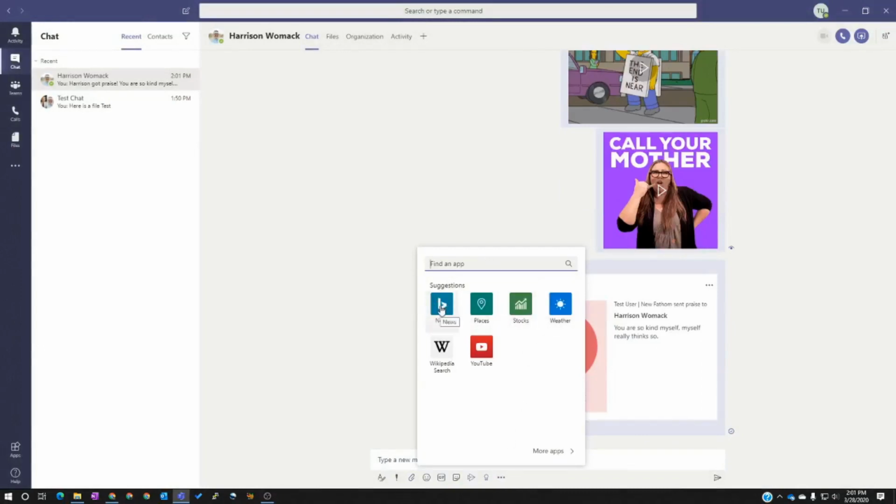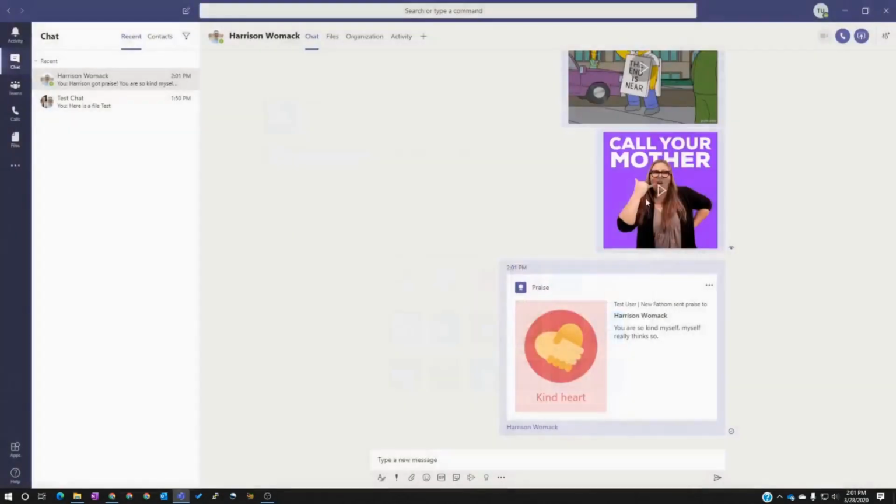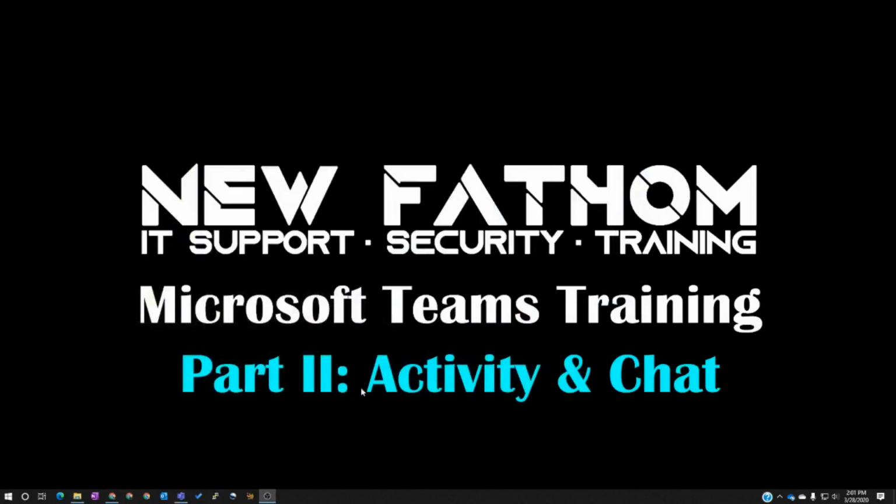You can also just add links to other items. So if you wanted to link to the news, you could add it in there. There's lots of other things, but that is the extent of the whole chat. So if you have any other questions that I didn't cover, feel free to reach out, and I would be happy to take a look at those. And there you go. We can go from there.